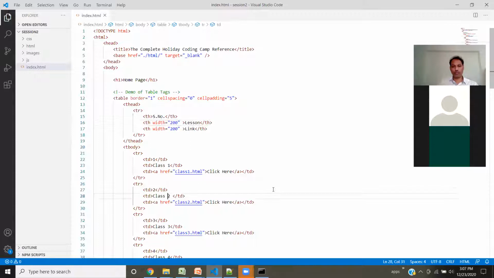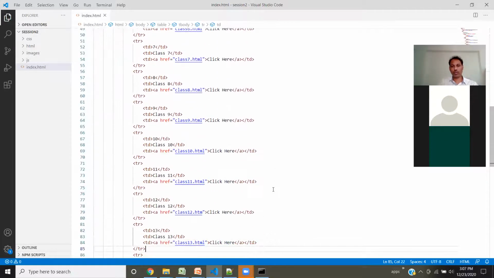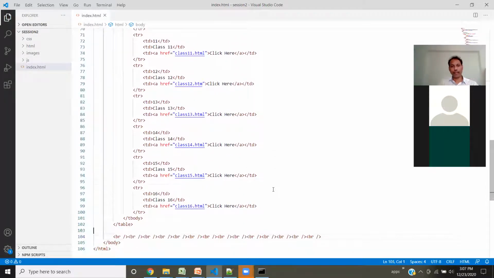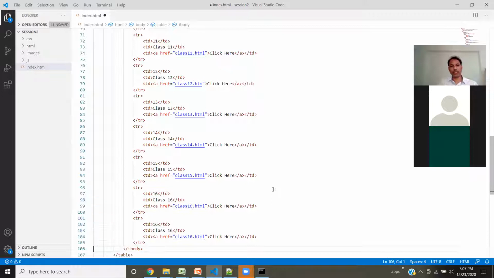In index.html, I'll go to the bottom section and copy paste this part. Now I'm going to change it to 17 because today is our 17th class, so I'm making it 17 for everything. Now all the lessons are here.